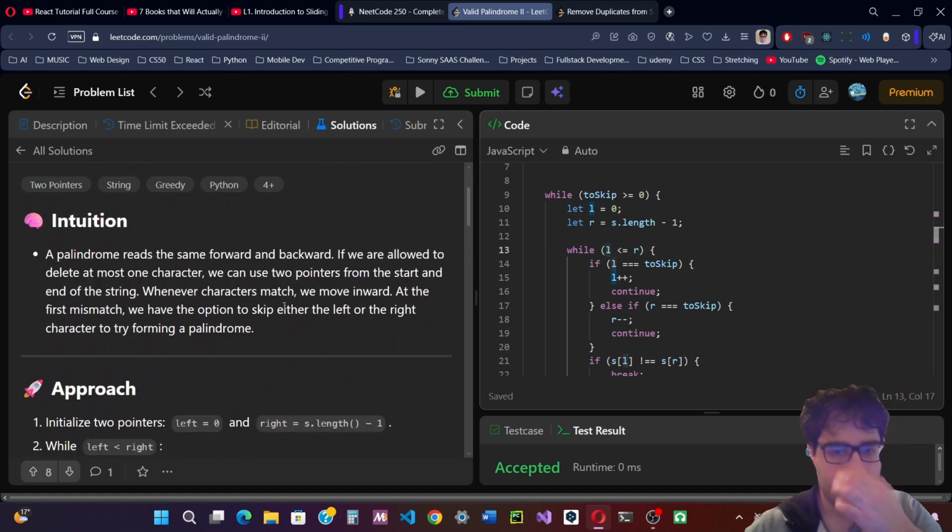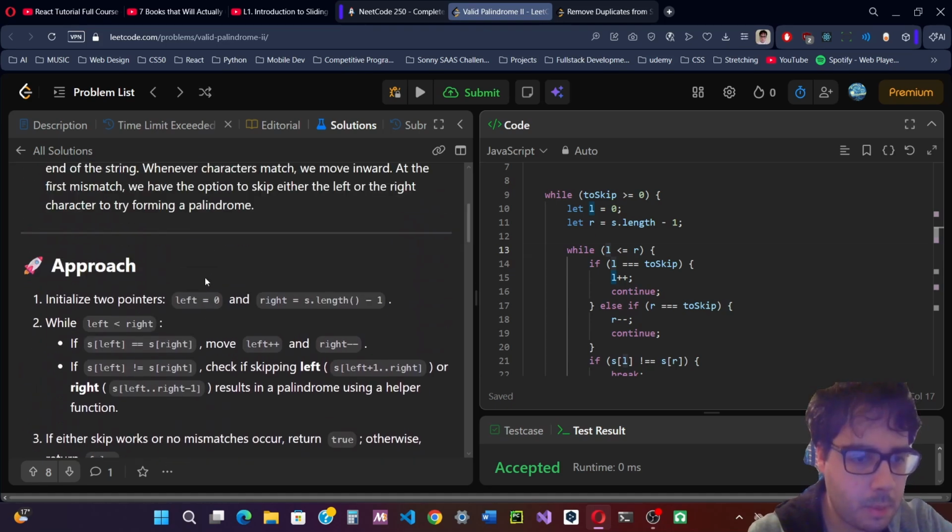A palindrome is the same forward and backward. If we're allowed to delete at most one character, we can use two pointers from the start and end of the string. Whenever characters match, we move forward. At the first mismatch, we have the option to skip either the left or the right character to try to form a palindrome.